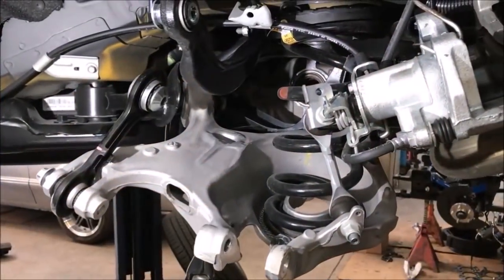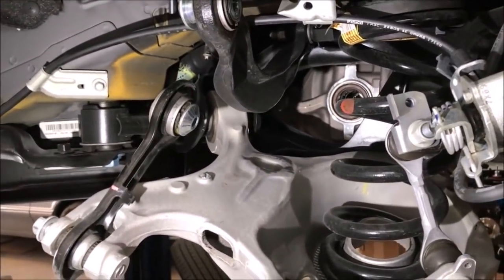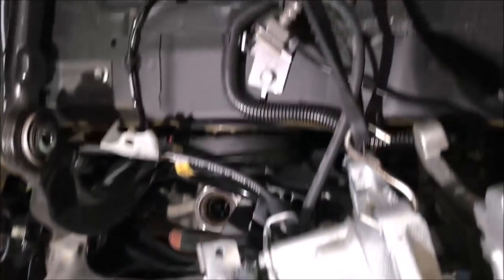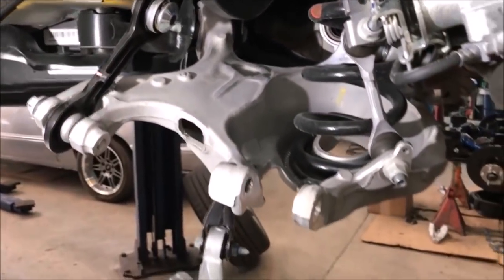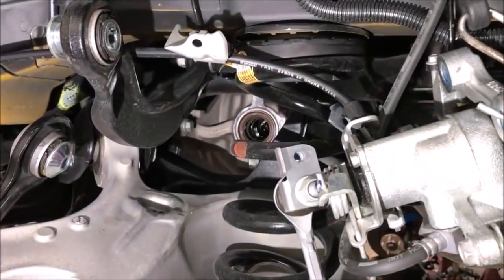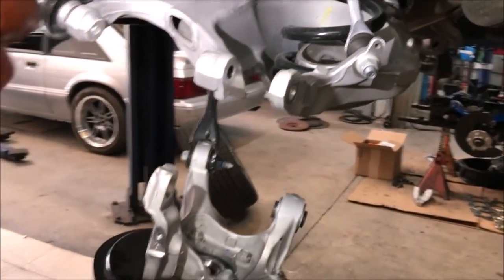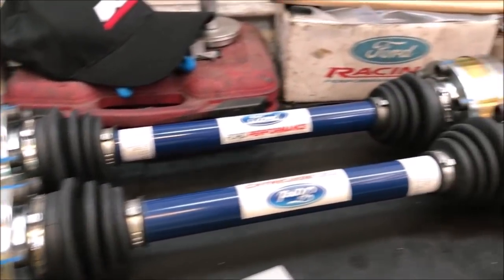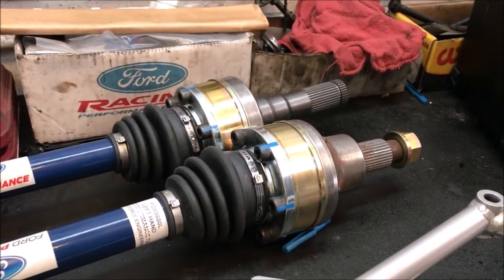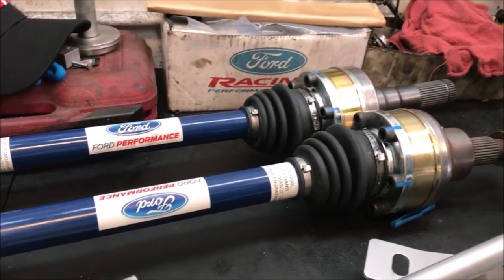Looks like you've got the axles out, Matt. The brakes are hung up in there with a bungee — all the stock stuff. When the supercharger goes on, things like the dog bone right here are definitely going to have to be replaced, the toe links and things of that nature. He's marked left-hand and right-hand for the axles. These might be the 1,000-horsepower-rated ones, but they should suit my needs just fine.